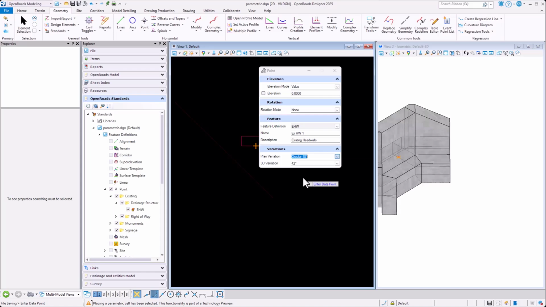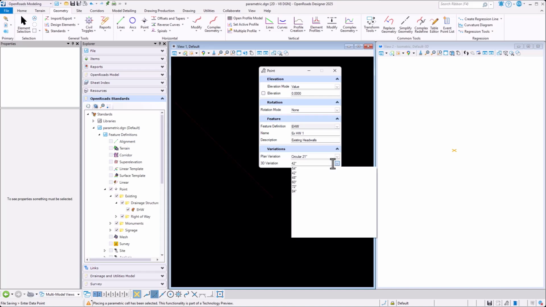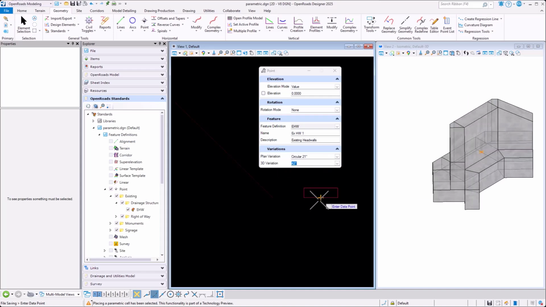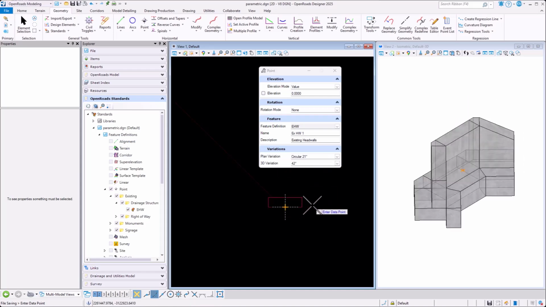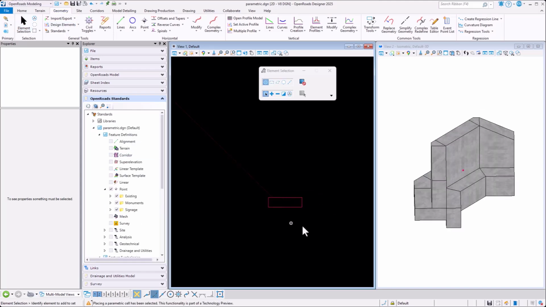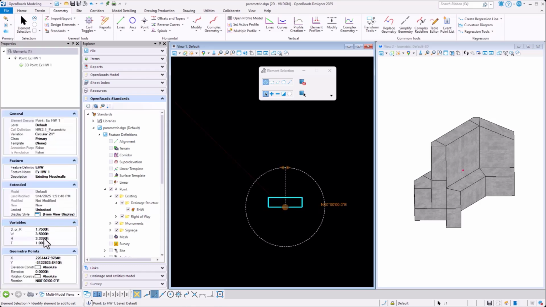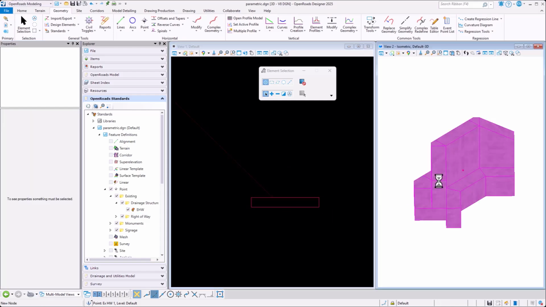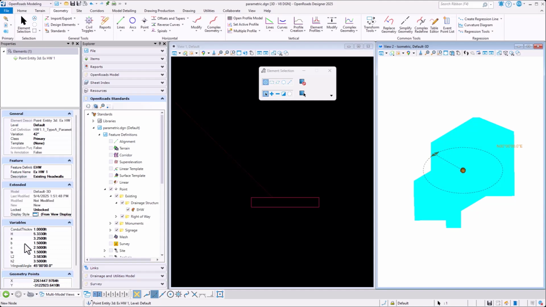So I can choose the variation that I want for both the 2D and the 3D cell. When I go and place that wherever I want it, it places it and uses the selected variation. Once it's placed, I can select the item and review the different variables in there. I can make edits to these values if I need. So we'll just change the width of that and see that it did increase. And again, we can make those changes in both the 2D and the 3D variables.